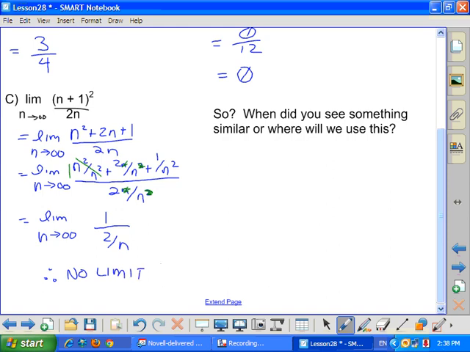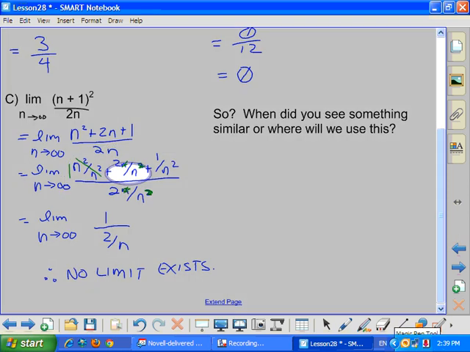Now, my question over here is, when have we seen this before? Where did you see this or do something similar? And this goes back to your advanced functions course from last semester. Some of you are likely thinking or saying, we did this, we just never did it with limits. And you're absolutely right. The limit notation wasn't there, whether it was myself or one of the other teachers teaching it. We just tell you, do this process.